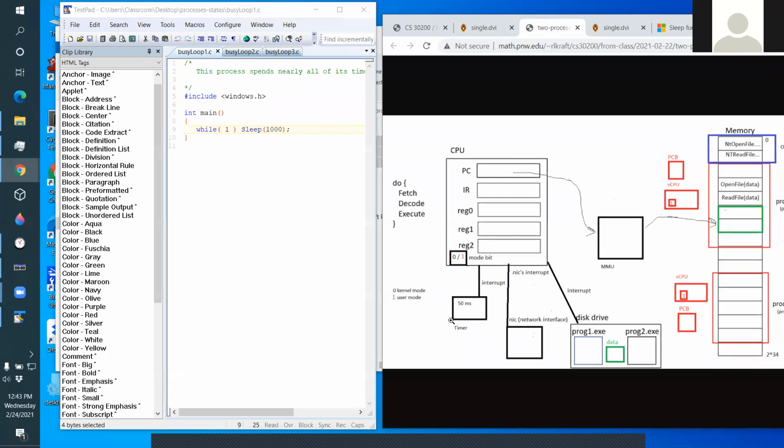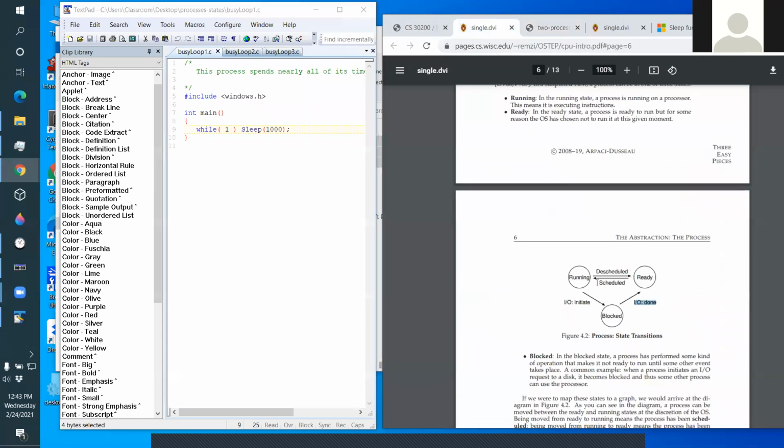So your motherboard has multiple timers on it. One timer is used to switch between processes. That's a very special timer. Over here, you would be using some other timer, some timer that would just let the operating system know when the 1,000 milliseconds have gone up. Then this thing becomes ready, okay? And then when it's ready, it gets its turn on the CPU at some point.